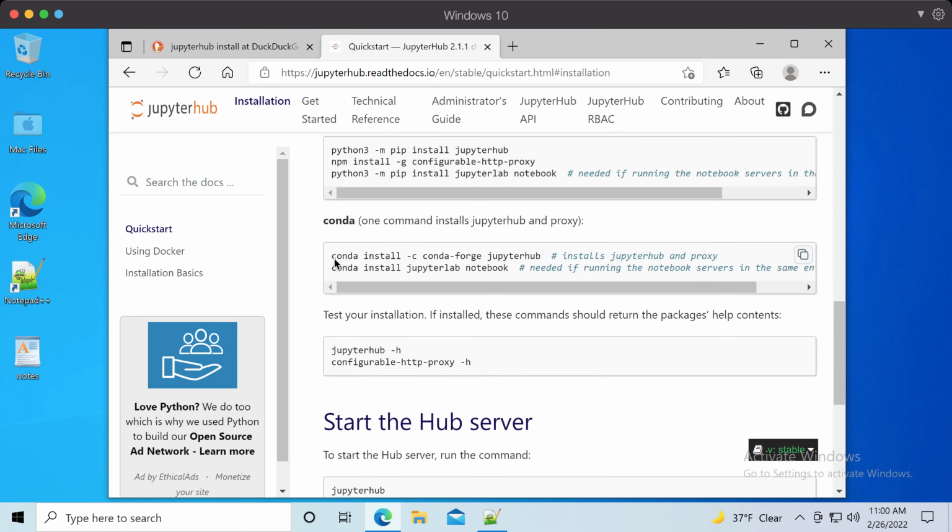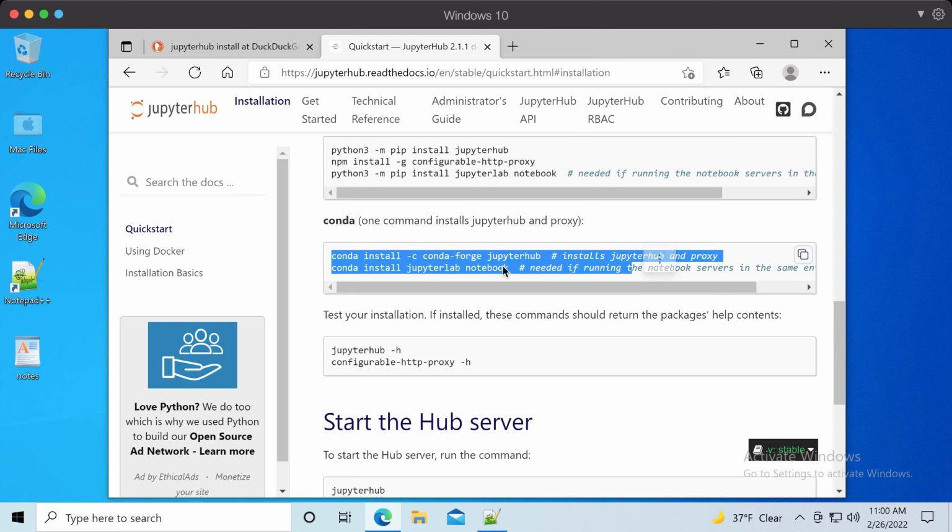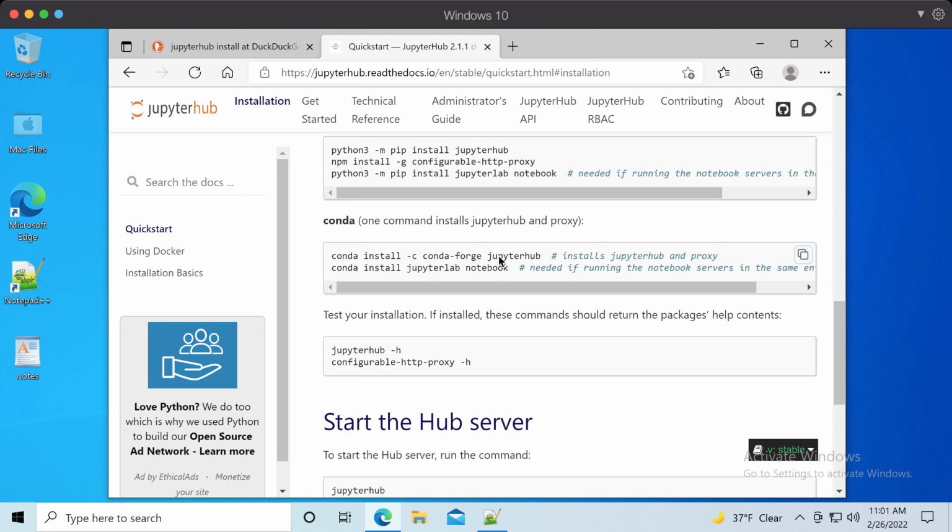However, compared to that, with conda we are only installing from the conda side. So we don't have to install Node.js and npm by ourselves. We can just install jupyterhub and jupyterlab notebook with conda, and everything is included. So that is the positive side of conda and mamba management.